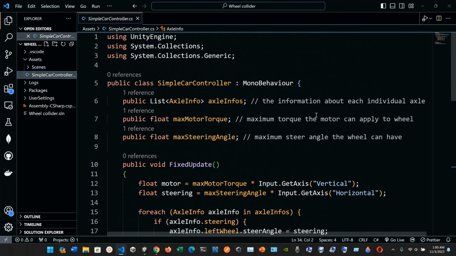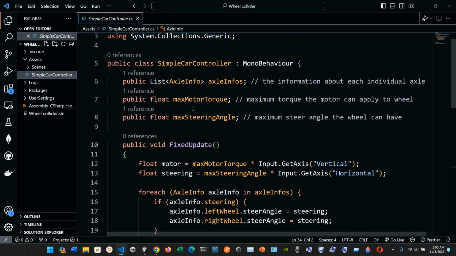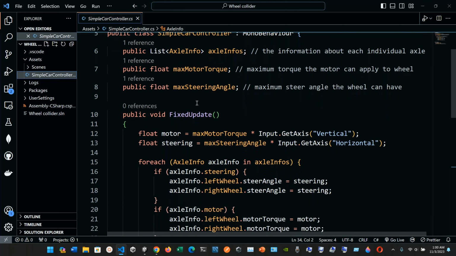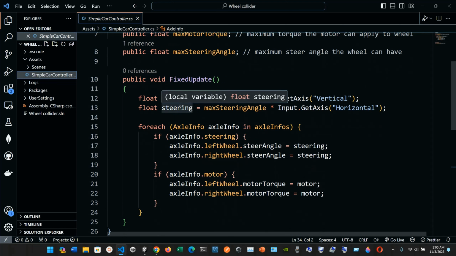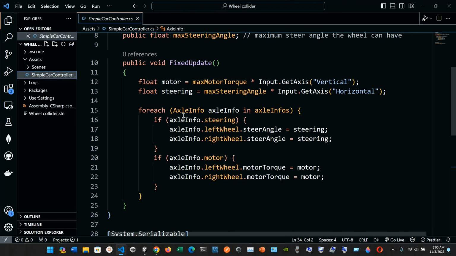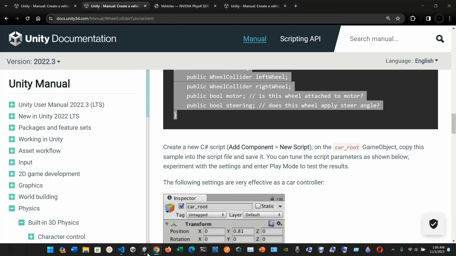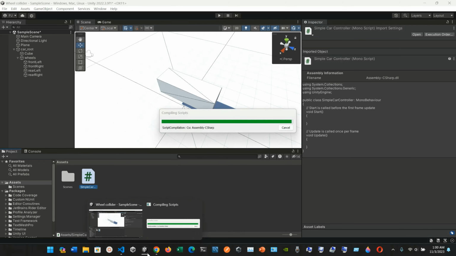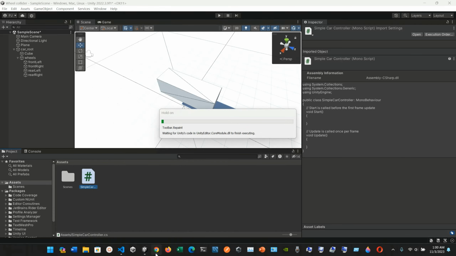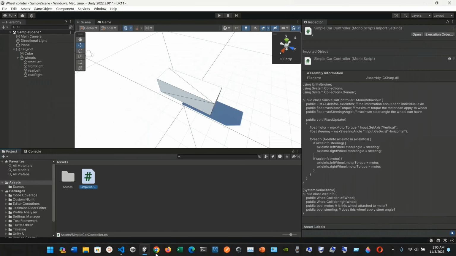Then we have the float maxMotorTorque, and again the motor and the steering for each, with an if statement.